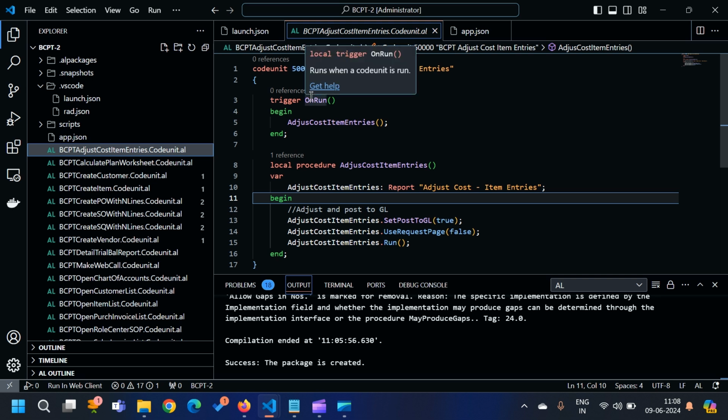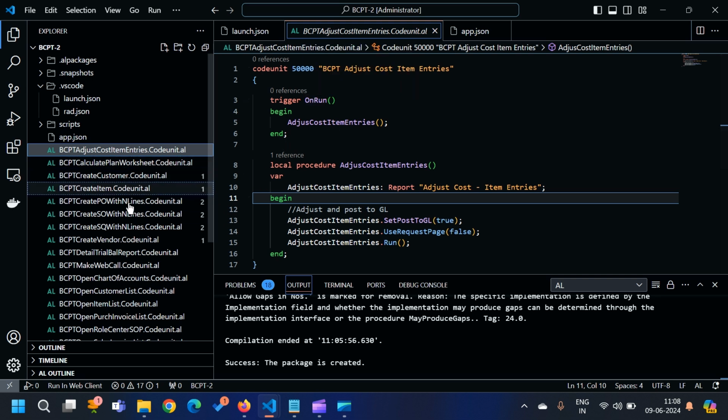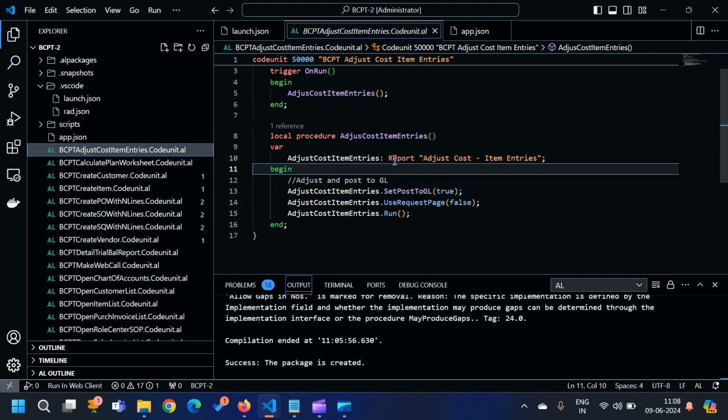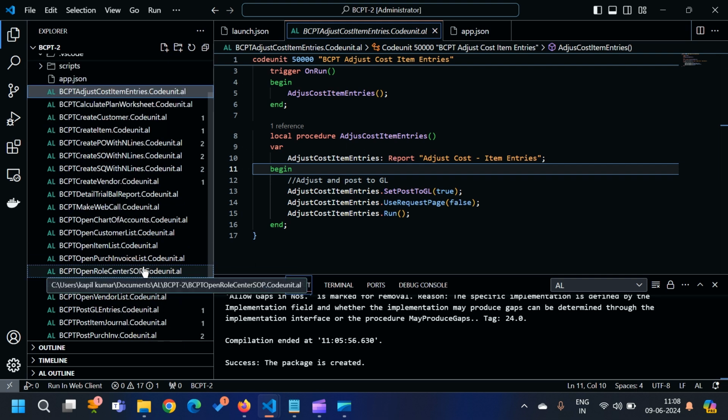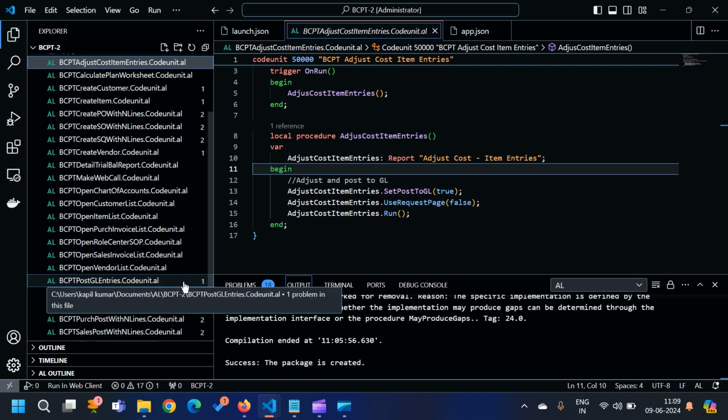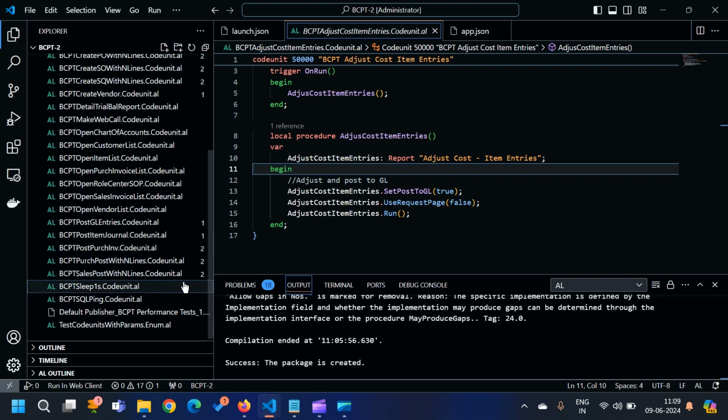Now, if you look at all these test cases here, you will find that some are normal codeunits. As you can see here, that is a normal codeunit where the code is written in the OnRun trigger and some things we are testing. Whereas some codeunits are test codeunits.